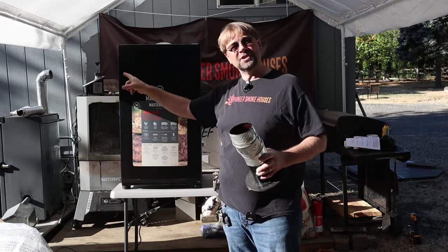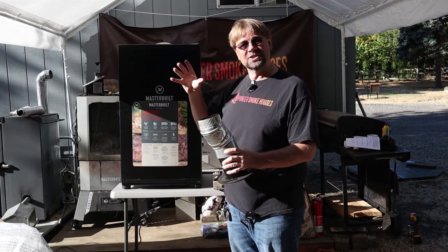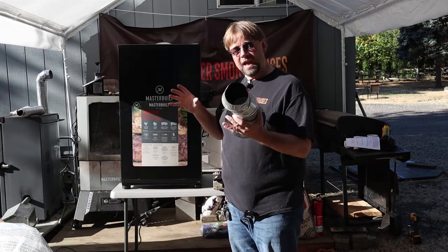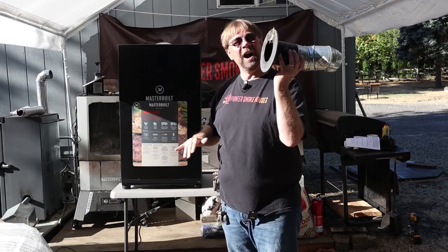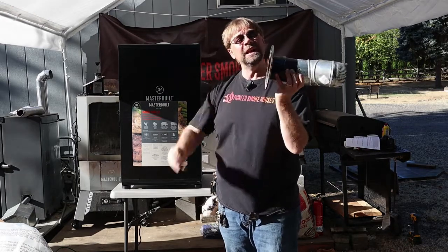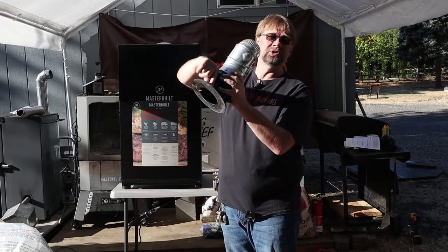And on my other Masterbuilt, I literally added the smokestack to the side using a floor duct. But because this one's on the surface, we would use a takeoff, and we could either attach it permanently with the two-sided tape, or we could put 2 screws through this to the top.